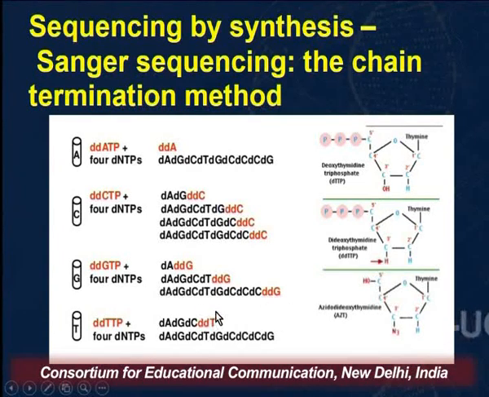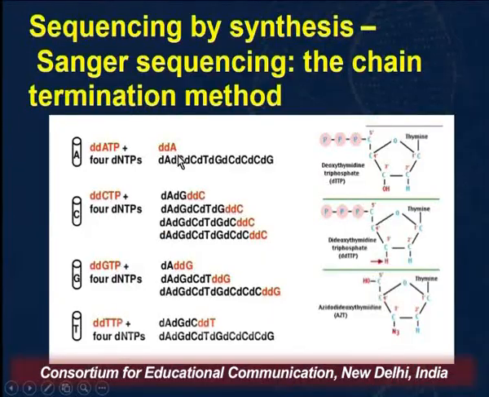So what happens here is also termed the chain termination method. When we are synthesizing DNA, we have already talked about a typical mechanism which is harnessed, because biotechnology is the technology derived from biology. So the biology is DNA replication, and the technology is PCR. We have talked about PCR. This is basically synthesis of DNA.